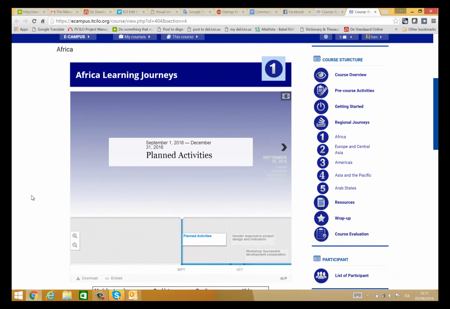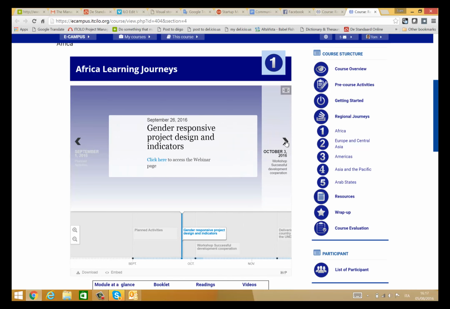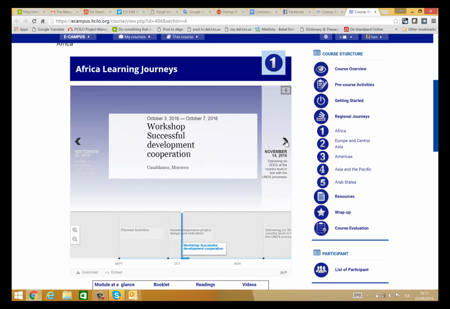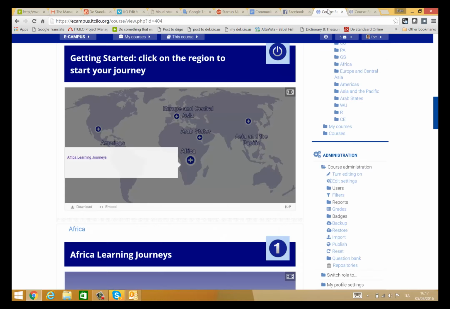In the horizontal navigation, we are building a timeline, so that you basically walk through the timeline with all the different projects that are going on, bit by bit, and as soon as you click on something, you will go to the page where it all belongs. So that is more or less how we saw the concept of horizontal navigation. First you check a region, you arrive at the regional learning page, and then you have the timeline. That's the first entry point.